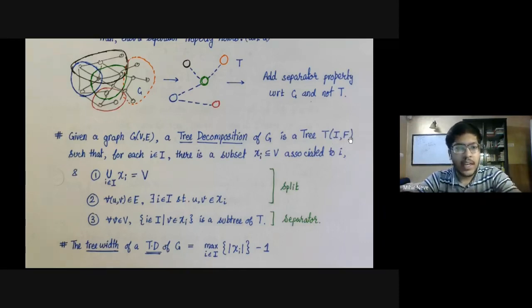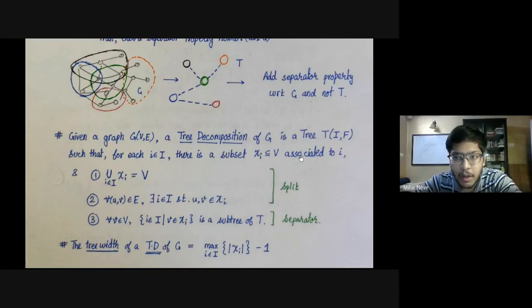So vertices are I and edges are F, such that for every node i of the tree, suppose the orange node, the green node, the red node, I am attaching a subset chi i of V to each one of them. So for this green one, I have attached this subset: 1, 2, 3, 4. These 4 nodes have been attached here. And I am doing this for each of these nodes.